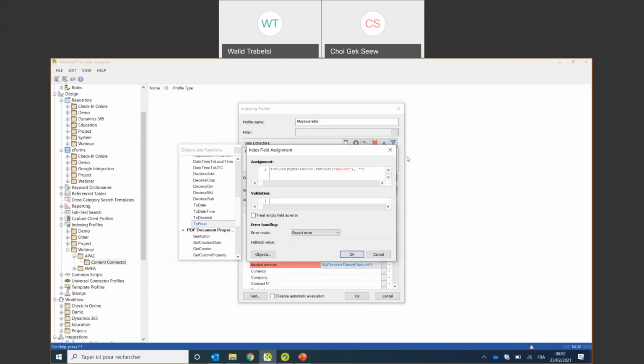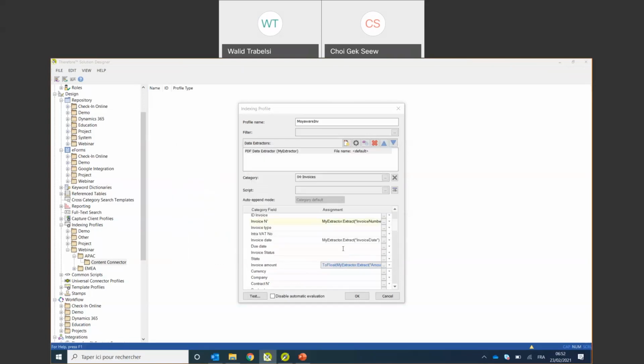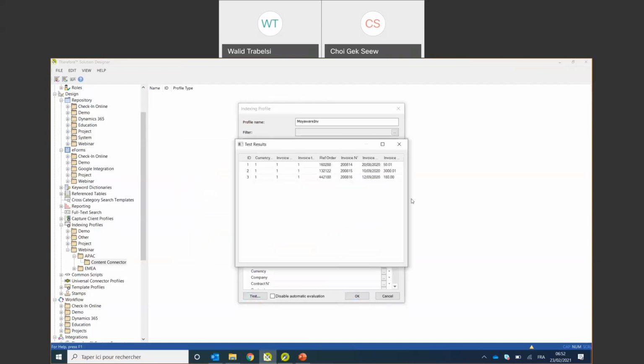The format of my number is numeric dot float. Because there is a dot separator, I have to specify this in the script. And if I do that, now I don't have any error. And if I do a test, as you can see, no error and everything works.